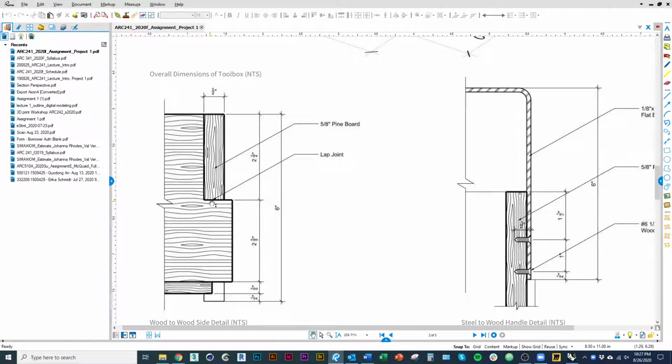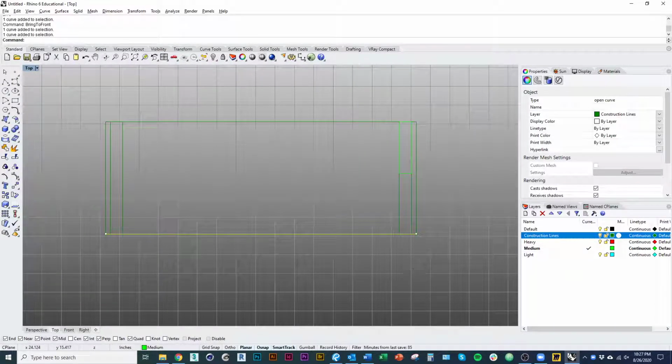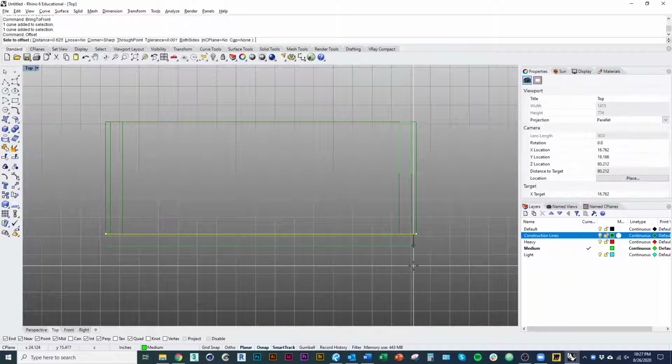Then the next thing I want to do here, let's deal with the bottom addition. I know that the side of my box is again the overall 6-inch dimension, and the bottom of my box is up 1/4 inch from that. So I can take that bottom line and offset it.